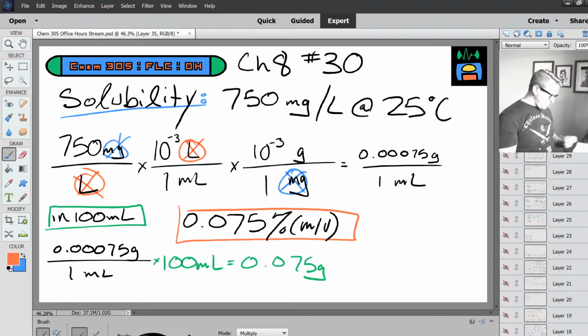That doesn't look very soluble to me. I would call this insoluble. Or what are they asking for in problem 30? Soluble or insoluble? I'd call this insoluble because if you look at the table, lead 2 bromide, which is considered insoluble, has a percent mass to volume of 1.94, and this is smaller than that. So that's what I would call insoluble.